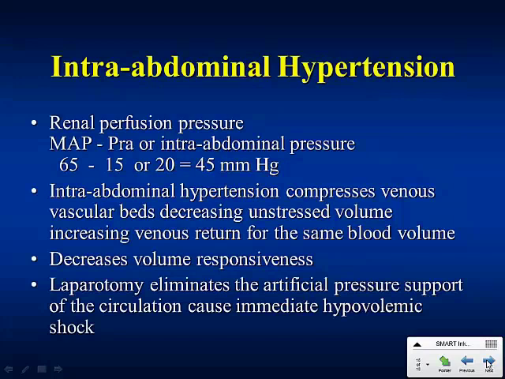The other thing is that if CVP rises, it's going to raise your intracranial pressure if it's higher than intracranial pressure anyway in terms of cerebral perfusion, right? So whichever one is higher, intra-abdominal pressure, intrathoracic pressure or CVP, will cause your intracranial pressure to go up, okay? So anyway, intra-abdominal hypertension compresses the vascular bed. You lose your volume responsiveness. Why do you lose your volume responsiveness? Because I'm squeezing all my capacitance vessels. I basically have the equivalent of military anti-shock trousers, okay? I'm squeezing on the belly.